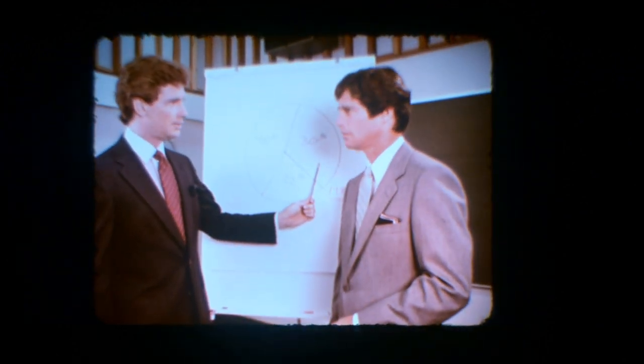Stripes mean serious business, or do they? The answer is yes, at least most of the time. But why not break out of the mold once in a while? These suits by Hart Schaffner and Marx and Austin Reed of Regent Street have a whole new fashion personality thanks to the casual, colorful trappings.